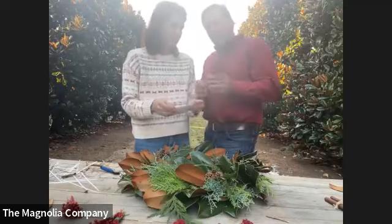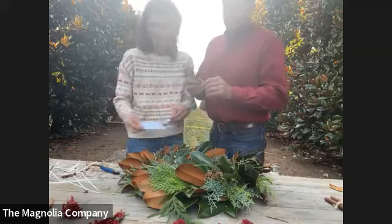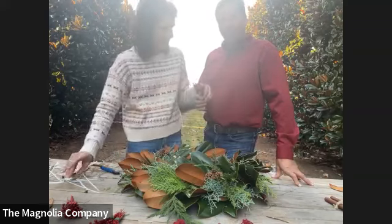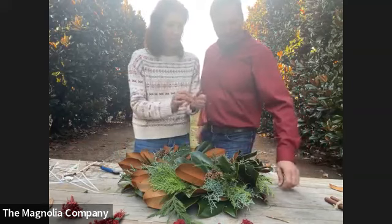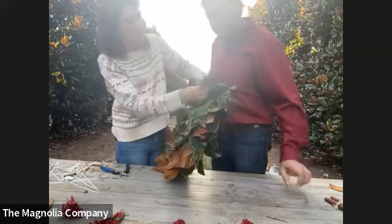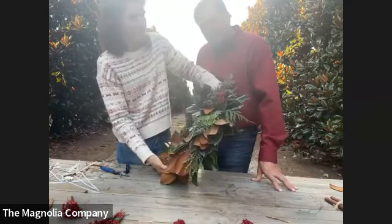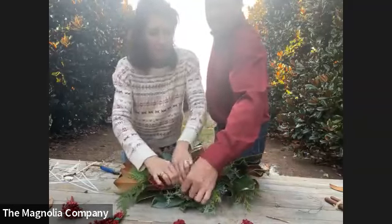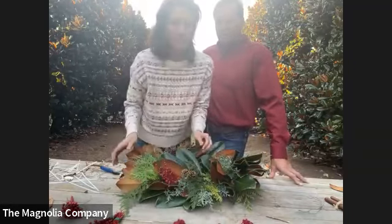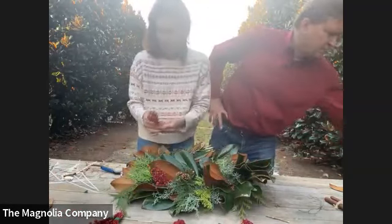So the tape is important to keep on, is that what you're saying? It is, but even not, these glue dots work great. So you can just unroll your glue dot and place it right on that green tape there. I'm just going to place it right here to the right of my pine cone, and it sticks. And this is where you get to be really creative. Is that important to be on the green? Yes, it will stick better on the green side versus the copper side. But feel free to place yours in another spot.